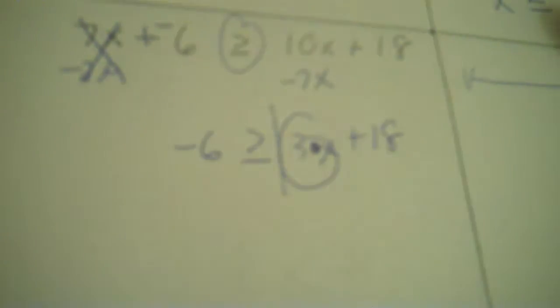We have times, and then plus 18. Okay, you have times, but it's by a positive number, so we keep the sign the same. That sign will not be affected if it's multiplied just by a positive. So take out your plus 18. So you have 3 times x over there. Still, negative 6 minus 18 is negative 24.